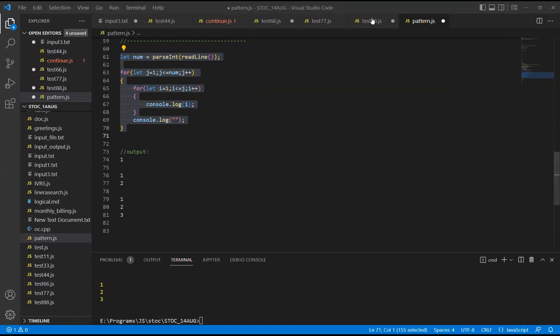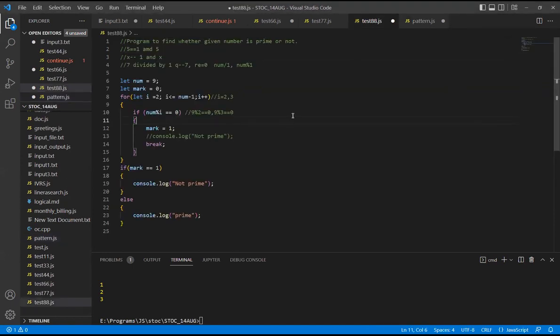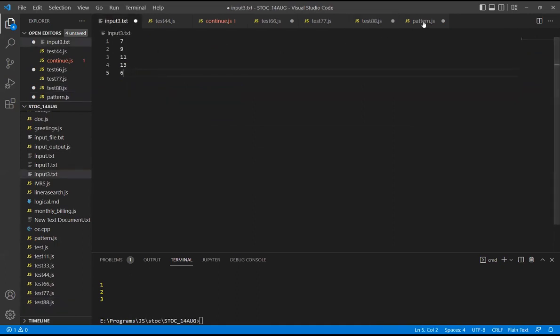Okay, so I'll give you five minutes, and then we'll do it together. I told you to understand, right? This is the program to find a prime number. How do we find it? We get a number, and then run a loop from 2 to less than the number, and try to find out if anyone divides this number. If anyone is able to divide, we say it is not prime. Basically, this logic has to run for each number present in the input file.